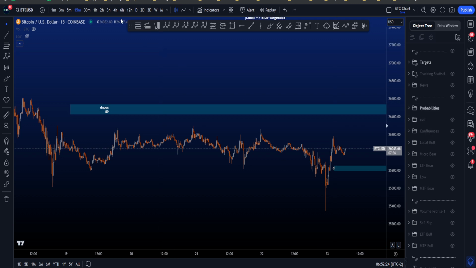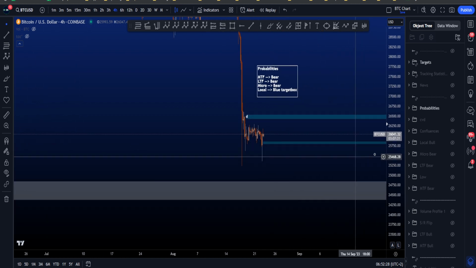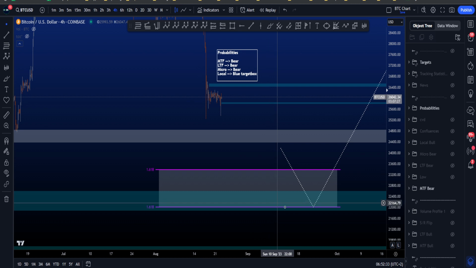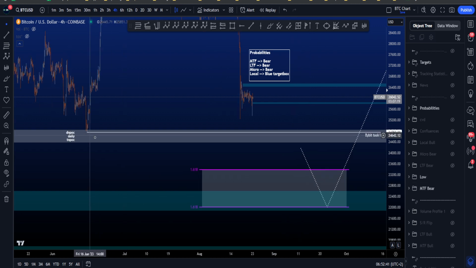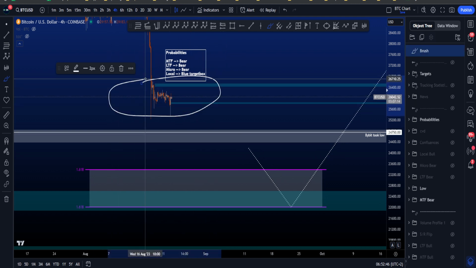If we then finally look at the probabilities of the different scenarios, then on the medium time frame we are looking for a little bit more downside. That's currently the higher probability Elliott Wave scenario. This area here around 22k, 23k is very interesting indeed, in confluence with taking this low at 24,750. Again, we have to wait and see how long this range is going to be.